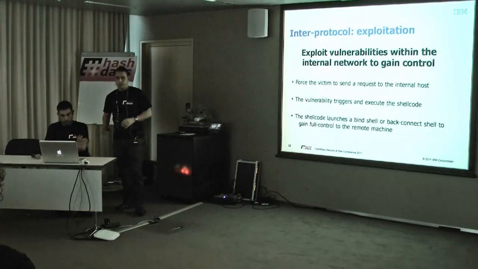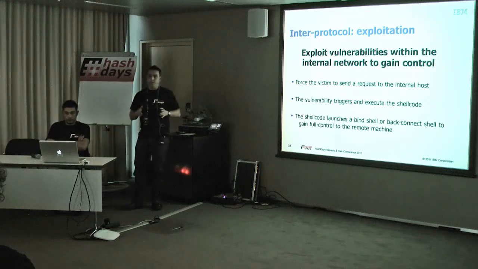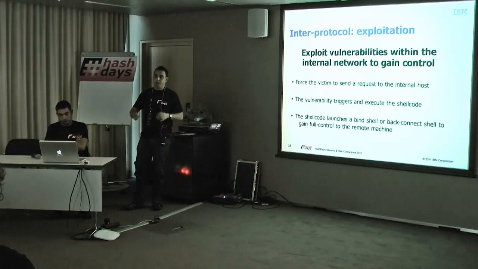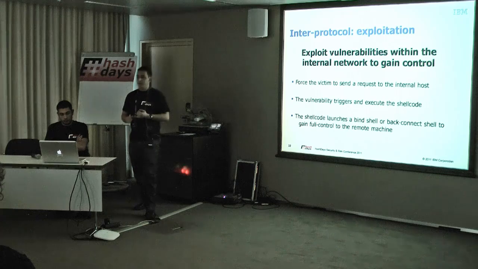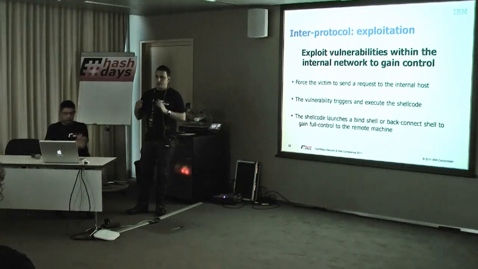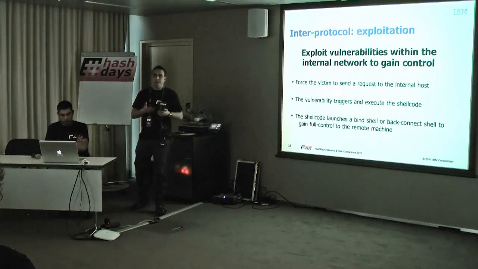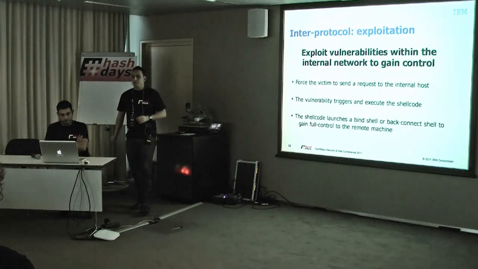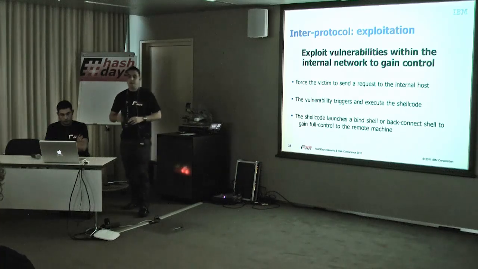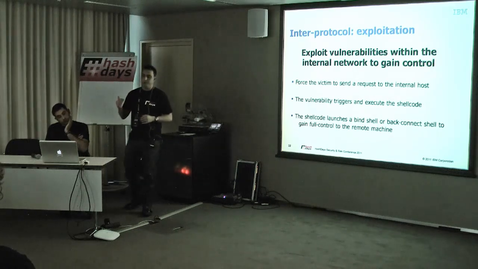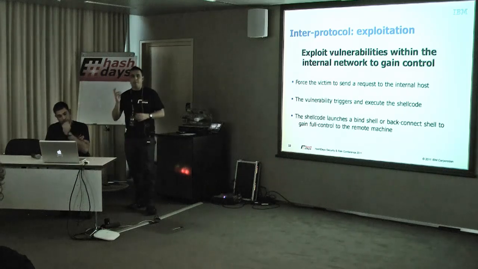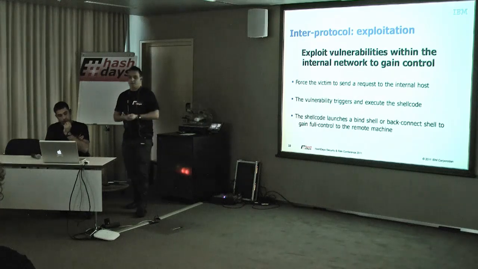But we can not only communicate with non-HTTP services, we can as well try to exploit them. As we have seen before, we can try to recognize if we are in front of an Apache server, and we can do a port scan to map the ports and know what services are running. So if, for example, we discover an Asterisk or another type of service, and we have a list of known vulnerabilities, we can try to send them to the service to see if the vulnerability triggers.